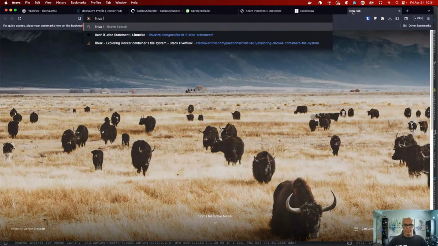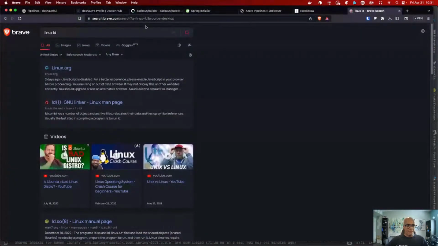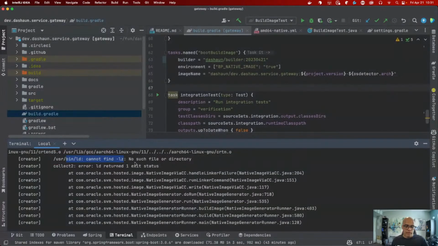Linux. What is LD? Anybody remember? LD. Look at new linker. Okay. Usually the last step in compiling a program is to run LD. So /usr/bin/ld: cannot find -lz.